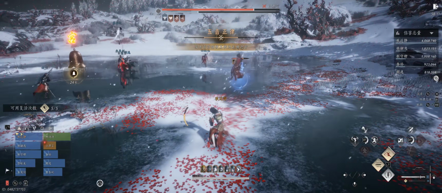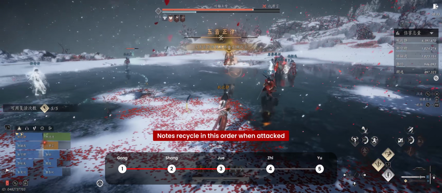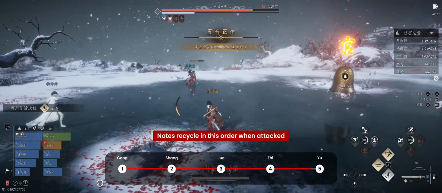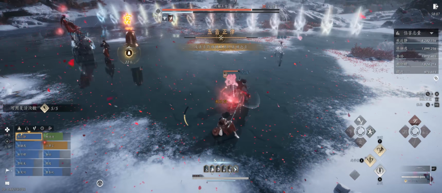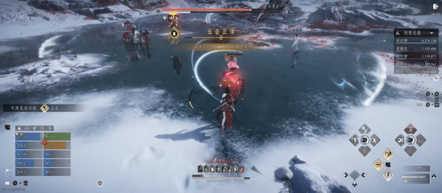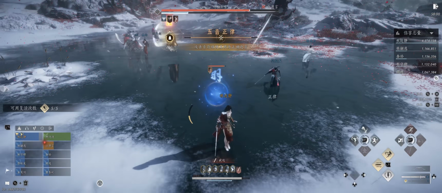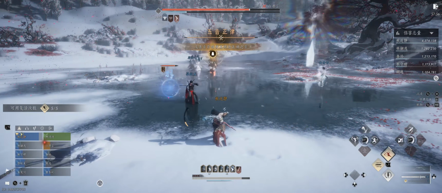When you attack the orbs, their notes will cycle in the following order: gong, shang, jue, ji, and yu. Once an orb's note matches the note displayed on the bell, interact with the orb to send it into the bell. Repeat this process until all note orbs are absorbed. The bell will then disappear, ending this mechanic.